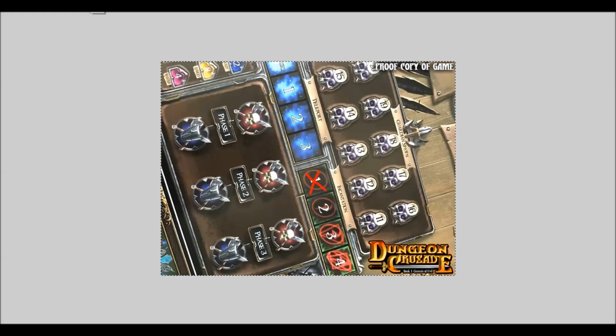And then this track here is the Guardian Spawn track. And the nice thing is this can be set. It goes with the scenario difficulty. So if you want a real easy game, you would set this at 20, even though you can't see it. Well, it's right there. You would set that at 20. So during the Guardian phase of a turn, you just simply roll a d20. So say a 20 would come up and your token was on 20, a Guardian would spawn into the dungeon. So on a game, you could set it anywhere from 20 all the way down to 11. So that's what that is.